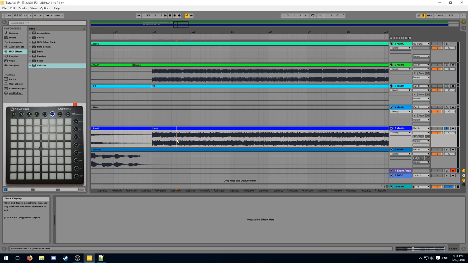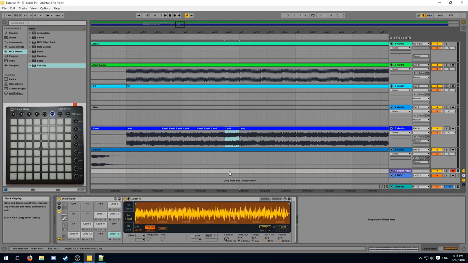Consider this section in the drop. We have two of the same samples going back and forth at different times. So can we use this to our advantage? I've sampled that entire section in here, and this is how I would have to play it. There are all of the same sounds here. It would be ideal if I could just play it something like this. So let's try with those two. Let's get rid of the rest.